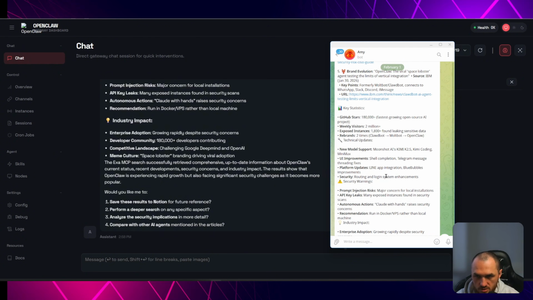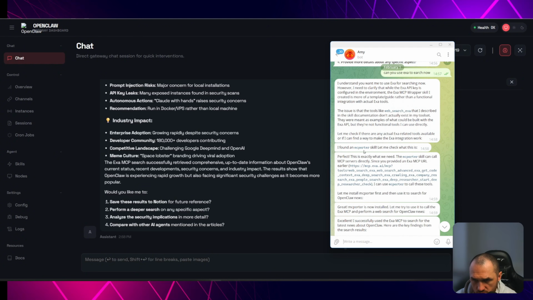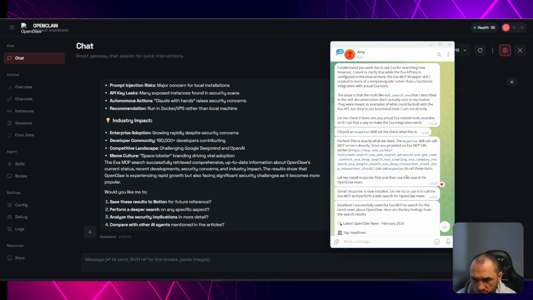What did it find now? Let's see. Okay, great. I found the MCPorter skill. Let me check what it is. Perfect. This is exactly the skill that can call MCP servers directly. Since you provided an MCP URL earlier, it can call the MCPs. Okay, at least it has installed MCPorter too.